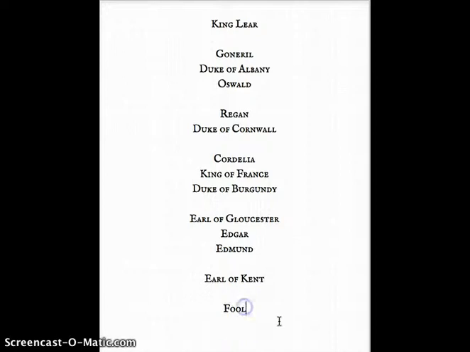The last character is the Fool. In a lot of Shakespeare plays there is a fool, but he has a very minor part. The Fool in this play has a major part. He's part of King Lear's entourage, and he entertains King Lear. But he's really important because he's the only one that can actually criticize King Lear. He says things about Lear that are so smart and have such insight, but nobody else gets it. So it's kind of ironic because usually the fool is stupid, and in this one, the fool is the only one that gets it, the only one that's smart. So that's the who's who of ancient England.